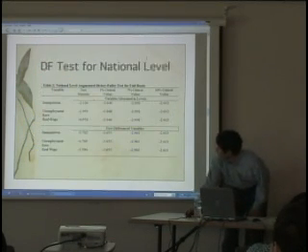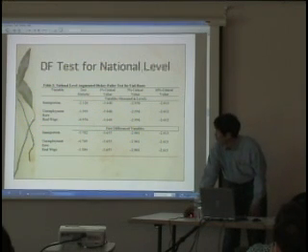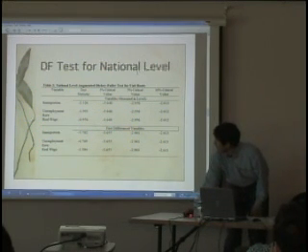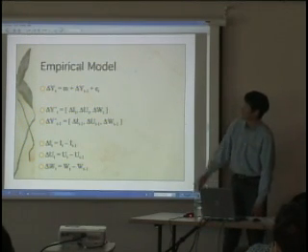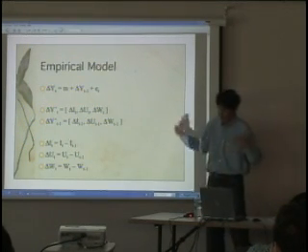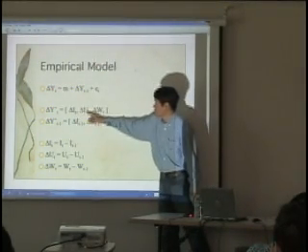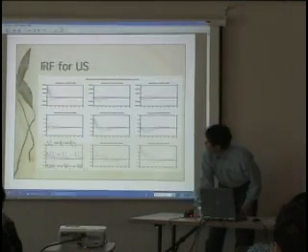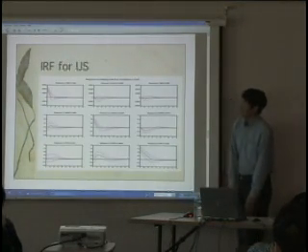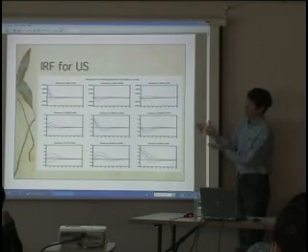Because of time, let me just move on. Let me skip this part. This is an empirical part, talking about some of the specifications. So this is my empirical model. And I use the vector error correction model, a vector autoregressive model. So these are all vectors: immigrants, unemployment rates, and real wage. So this is the first picture. Okay? So we have 3 variables, therefore 3 by 3, so 9 response functions we have here.